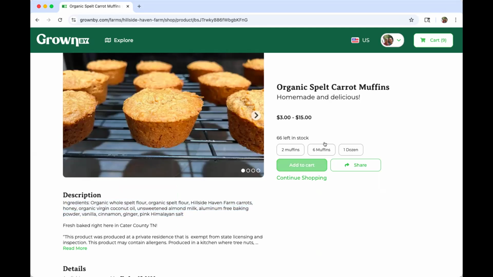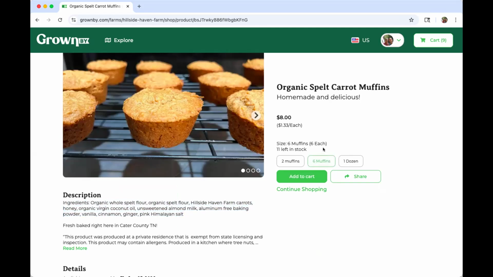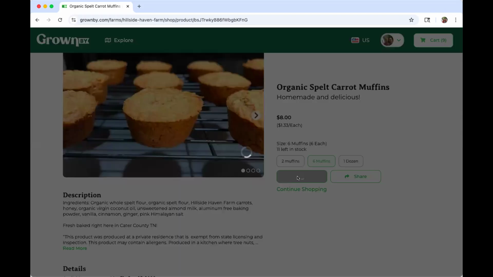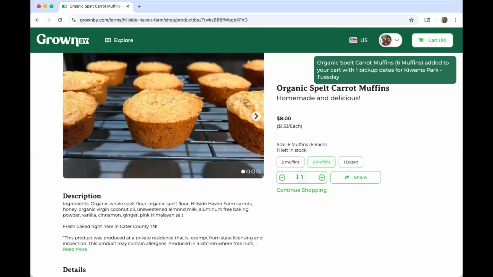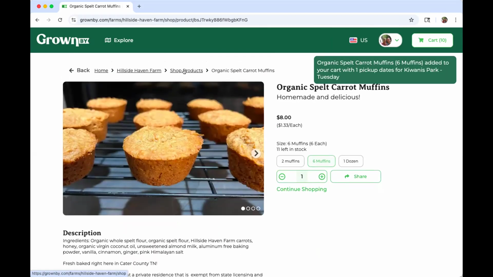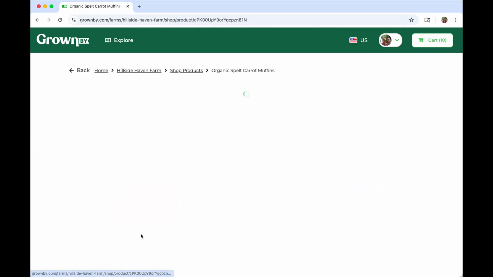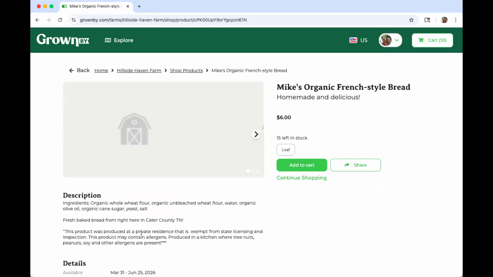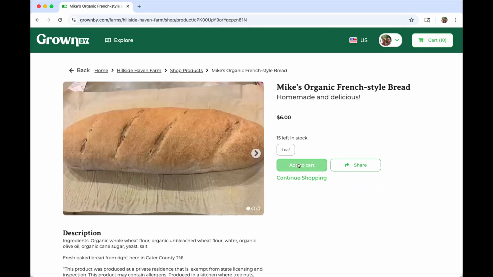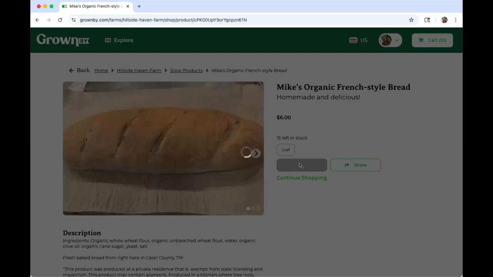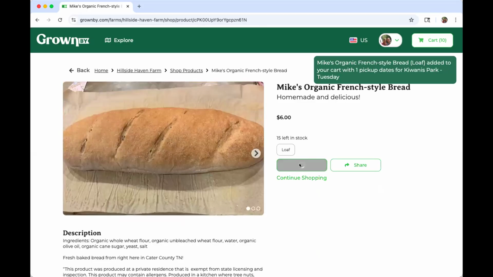And so you can add, let's go for 6 muffins, add to cart. And then you can go back to the shop, the regular products, and go to the bread here, and you can add a loaf to the cart. And there it is.